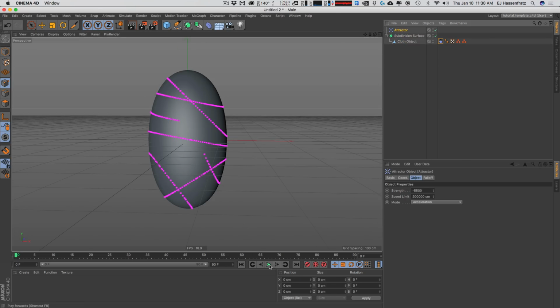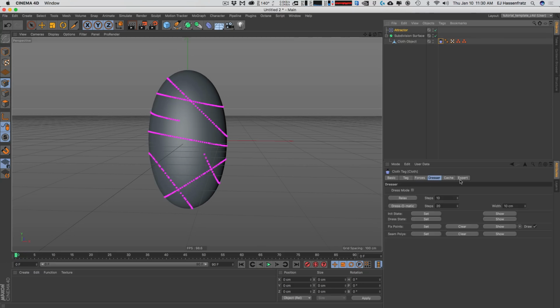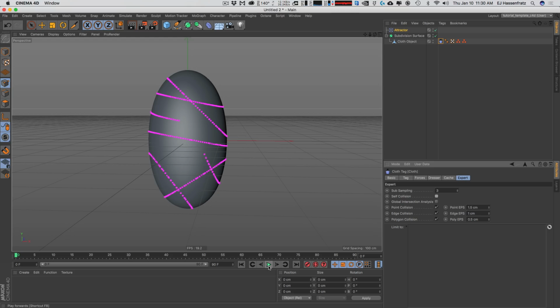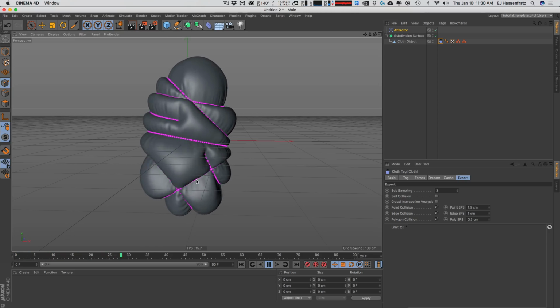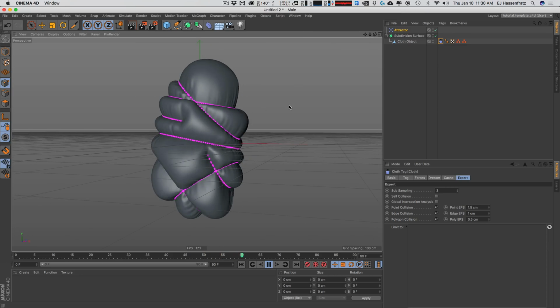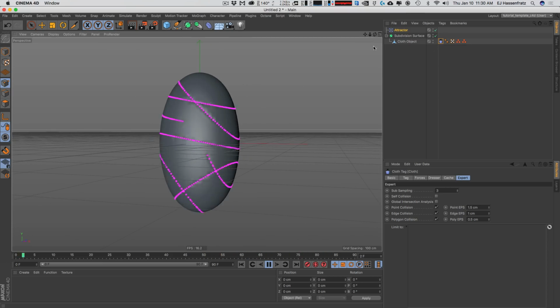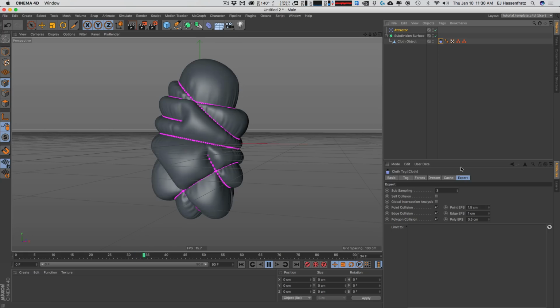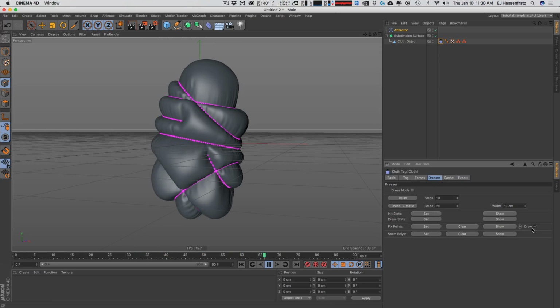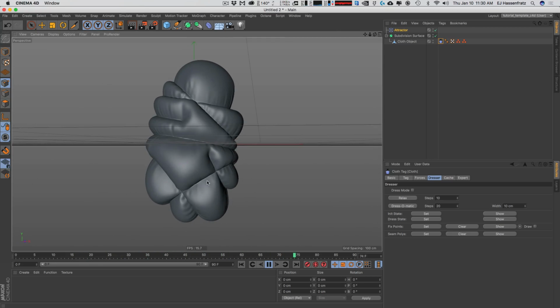So I got my attractor in here already, so we should have some cloth billowing. And let me just go back to frame 0 because I still have my self-collision on. Let's turn that off and we'll get a faster simulation. You can see that, whoa, we got some really cool stuff going on, but we got all these purple dots kind of obscuring our view. So let's go into our dresser and uncheck that draw, and that will get rid of all of those purple dots, and we can actually see what this looks like now. So this is pretty cool. This is some pretty sexy cloth, if I do say so myself. And this is all from one attractor here.